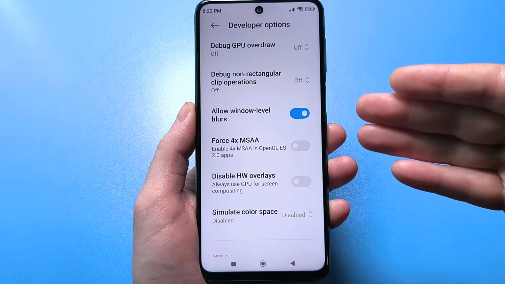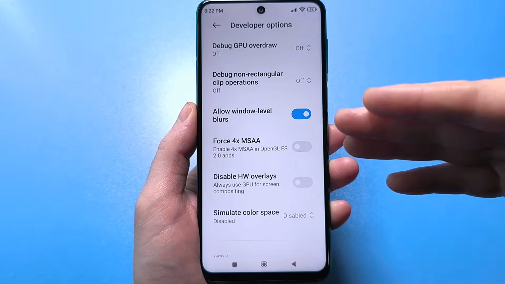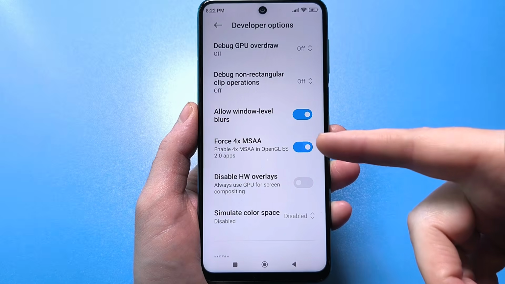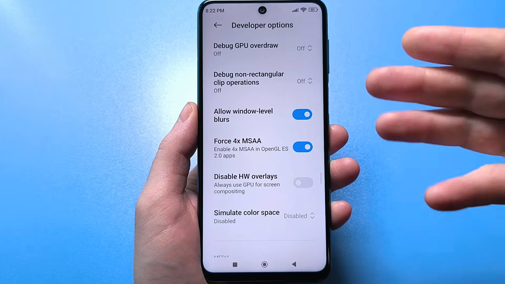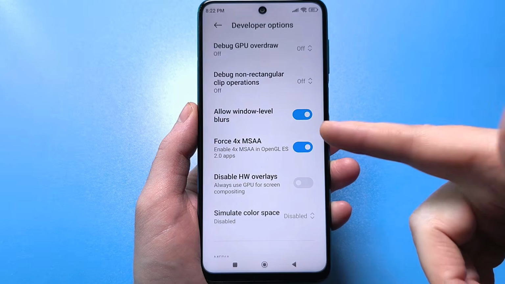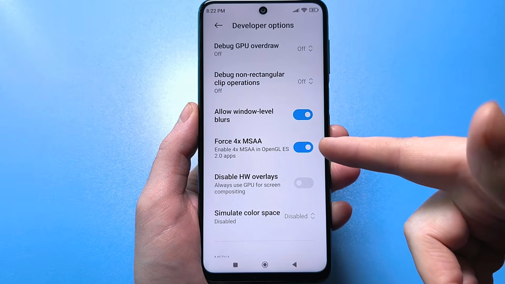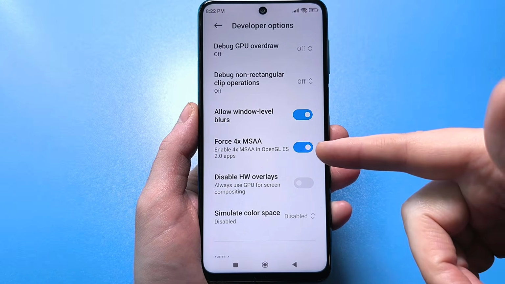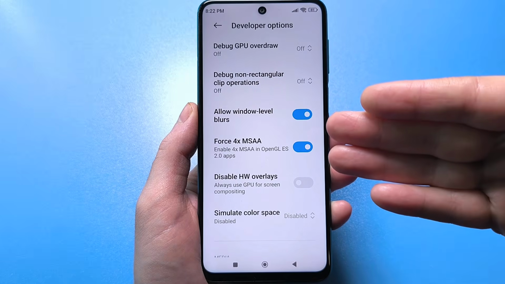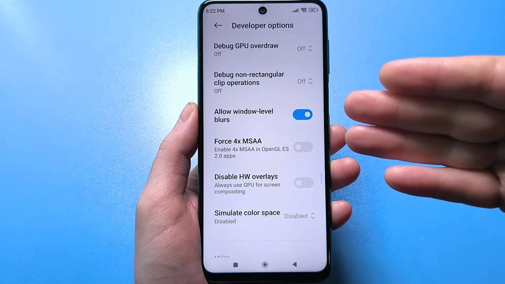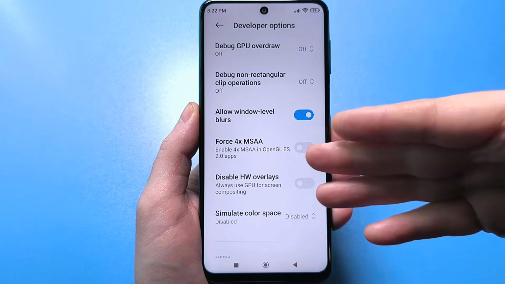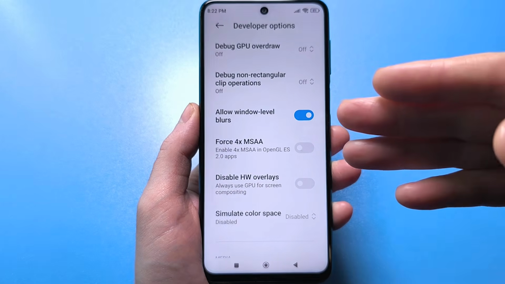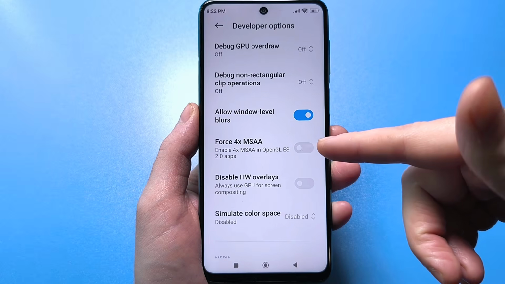There's also a setting called Force 4x MSAA. That can also be enabled or disabled. Look, if it's a budget phone and it's enabled, then disable it. Phones just can't handle this setting. It's a graphics enhancement. Basically, of course, it smooths out textures in games, in most games, and in principle, in other apps as well. If you have it enabled on a budget phone, it's best to disable it. It can also be split into two settings. That is Force 4x MSAA and 2x MSAA, which means they're simply divided into two separate settings.